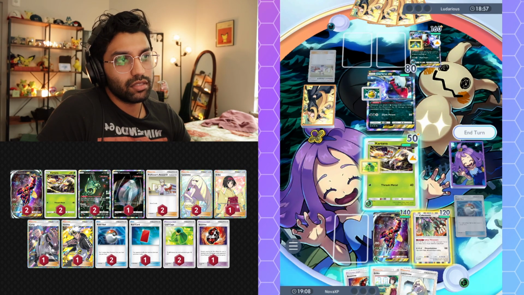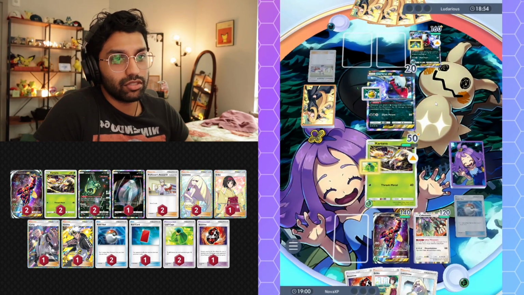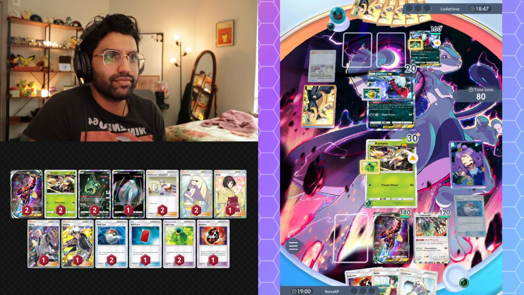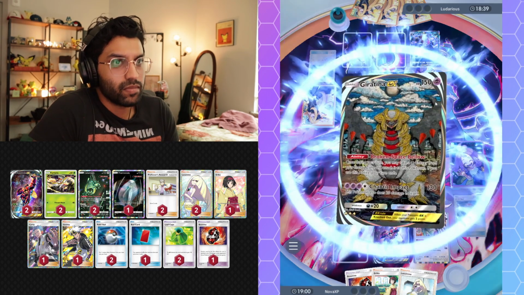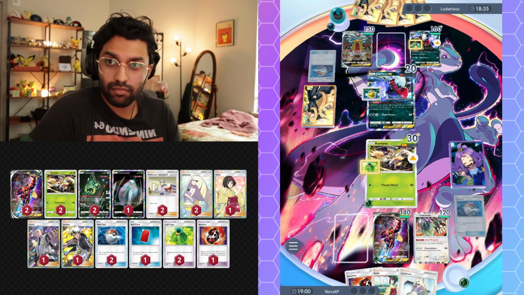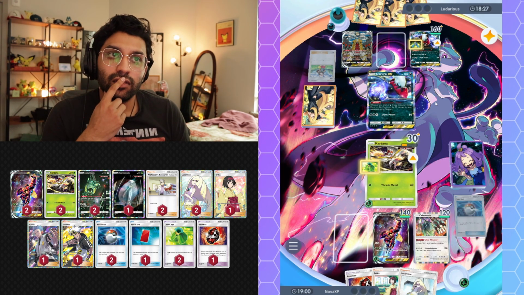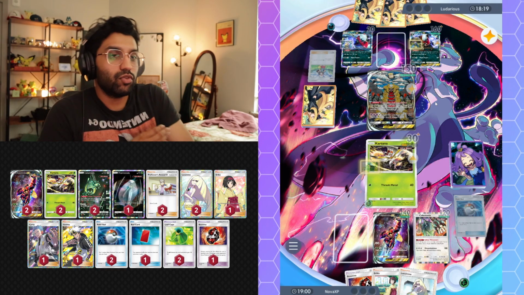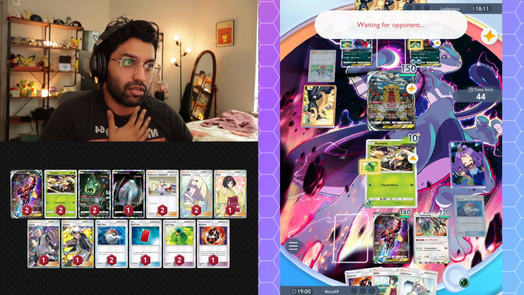So do I need to Erica still though? So I'm gonna take 20, that puts me down to 30. They Nightmare Aura, that puts me down to 10, so I should be fine. So we'll go Thrash, or not Thrash, what am I saying? Thrash Metal. Alright, there's the Tina. Or they are going to retreat though. So they'll retreat into the Tina. Now this would be nice if I could get Pheromosa here, because then I can knock out that Darkrai on the bench. I might have to just use the Erica on the Kartana to put more pressure.